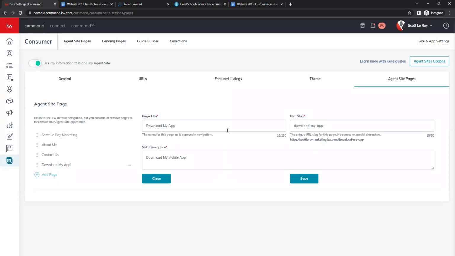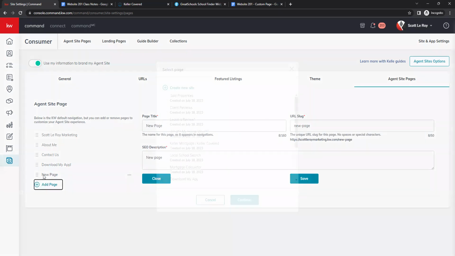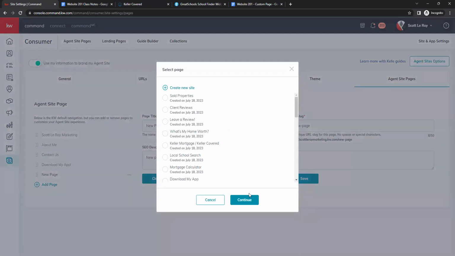Once you have those three boxes filled in, then you'll click on save. And you'll see that green banner, settings were updated. So that means that page is now live on our site. So I'm going to go through and do this for each of our pages that we just created.